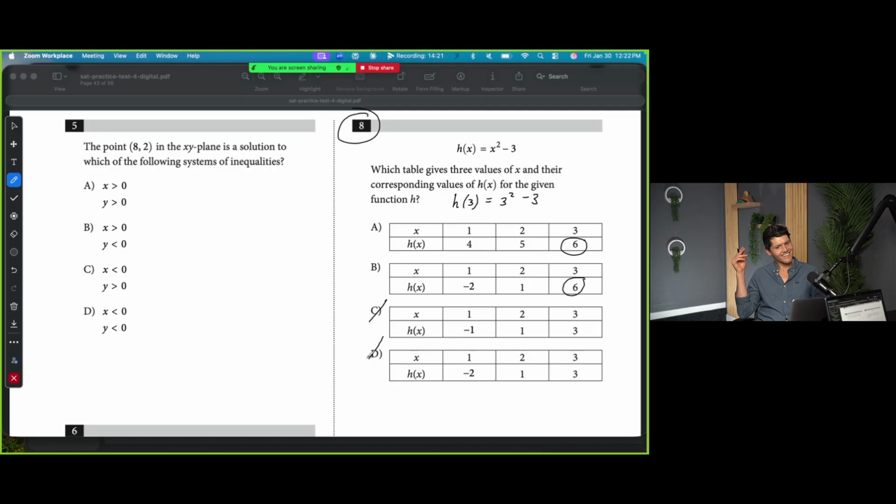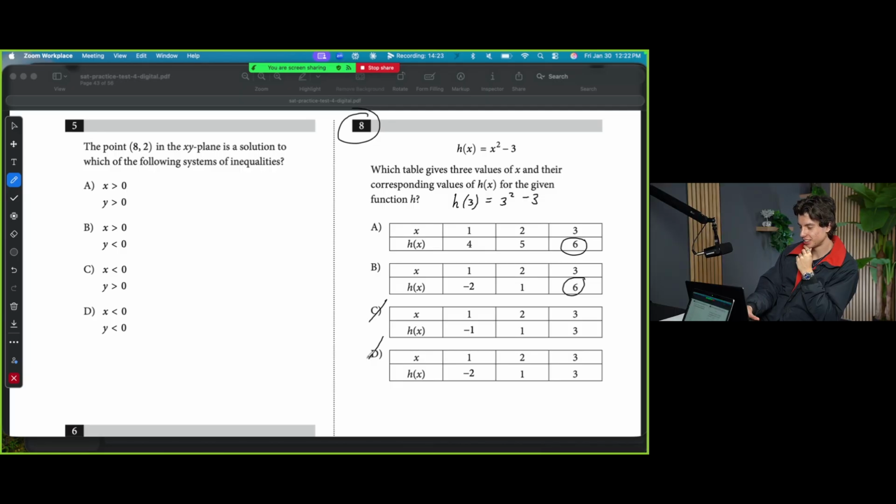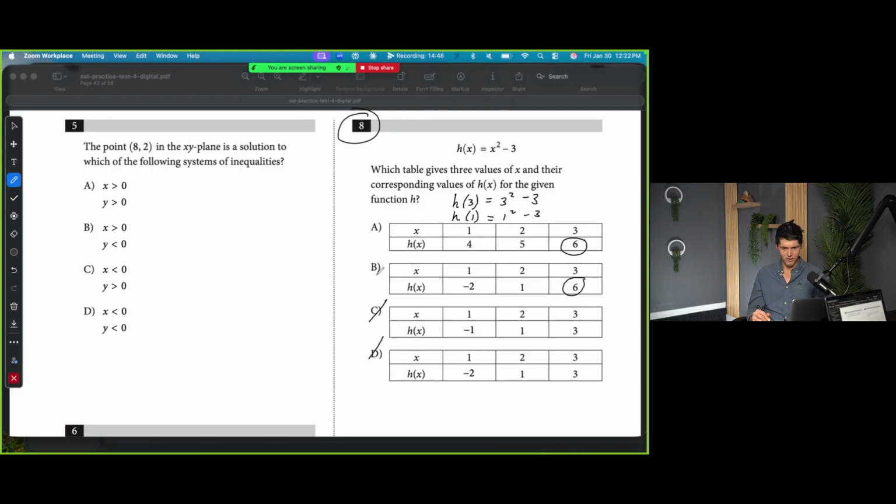Yeah, because if you look at 1, actually, h of x is different for each selection. Yes. So if you start. Well, from B 1, and D, right? B and D are the same for 1, yeah. The same way that A and B are. But it turns out we have to look at 2 numbers in this case, right? And if we put in 1, do the math for me again. So h of 1, we're going to square 1, and then we're going to subtract 3. Minus 2. Yeah, good. Awesome.